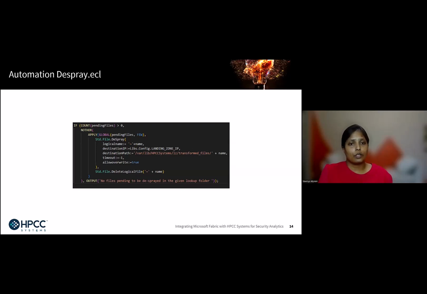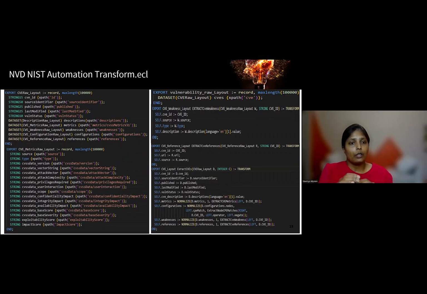If you go back to this transform.ecl script, you will see that the nested structures of the NVD data that I showed you earlier are very easily extracted. You just give the path, like source, type, and so on. In the first table on the left, you can see there is metric, CVSS metric 3.1. That's what we are trying to extract, the nested information, into a new data set.